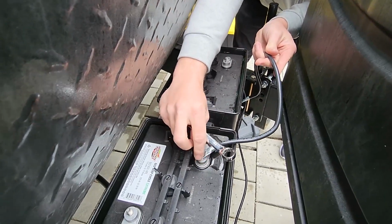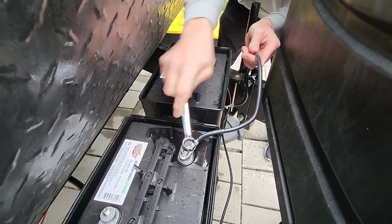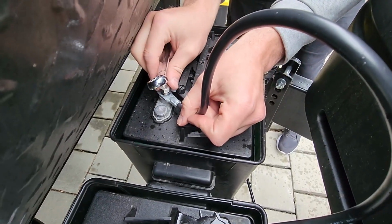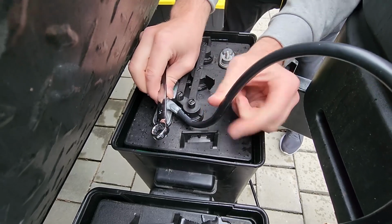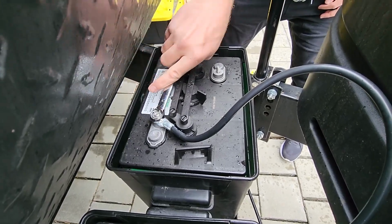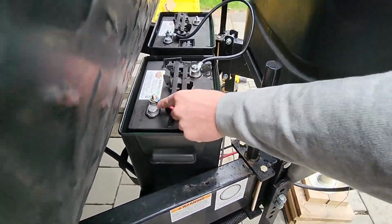Now we're going to reattach the battery. So we're going to go on the negative side, in reverse of what we did before. Negative side, battery 1. Positive side, battery 2. I removed my wedding ring here. You know, I'm not a battery expert. I don't do this every day, but yeah, definitely take the precautions. And then positive, battery 1.